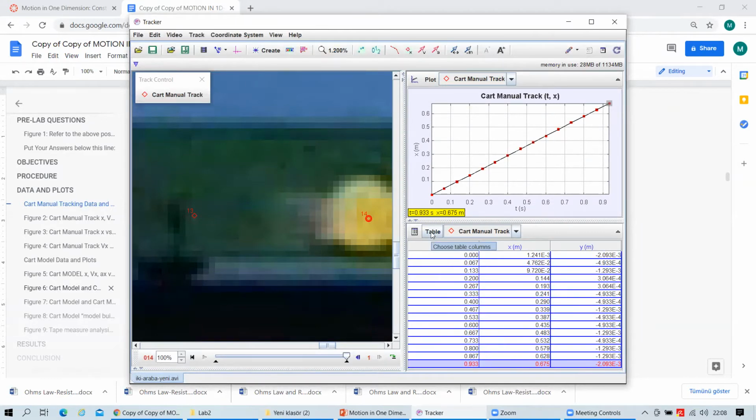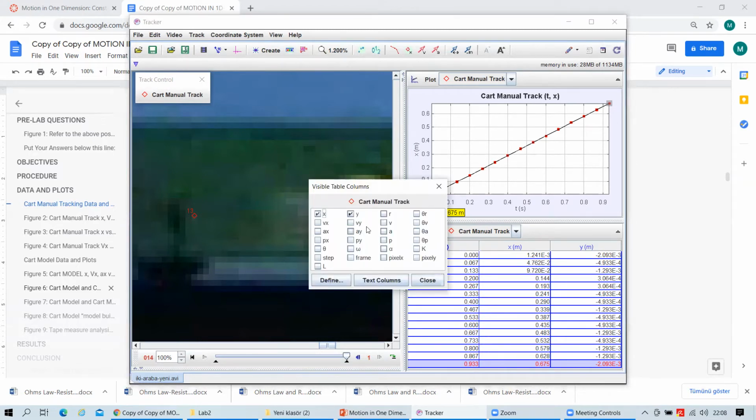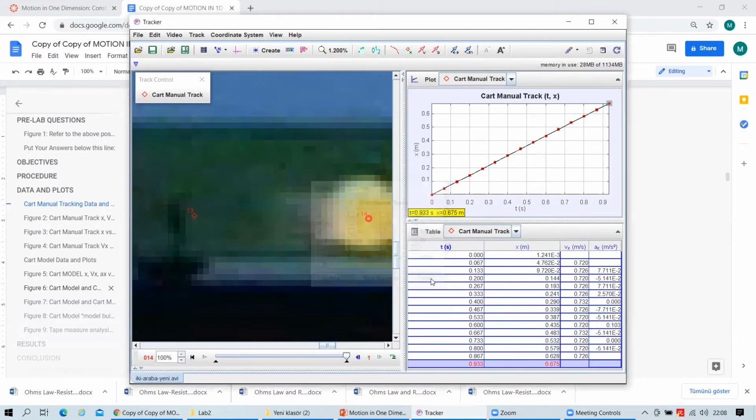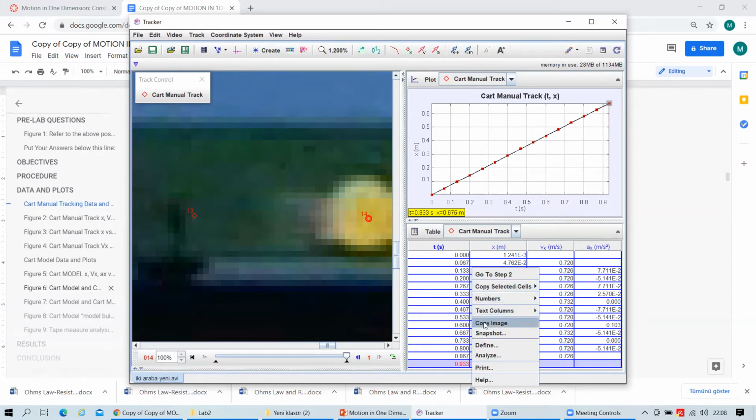To tabulate the kinematic physical quantities, which are position, velocity, and acceleration, click Table on the Table window and select these parameters. The image of this table should be included in your report.